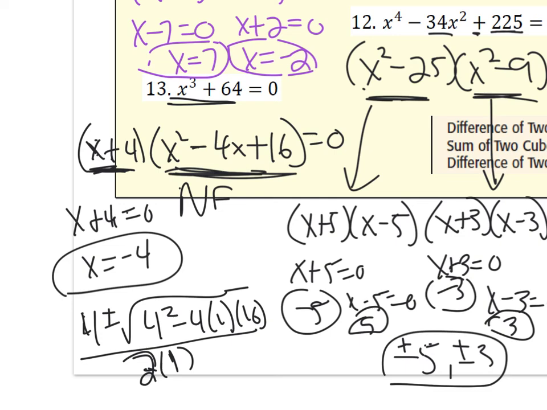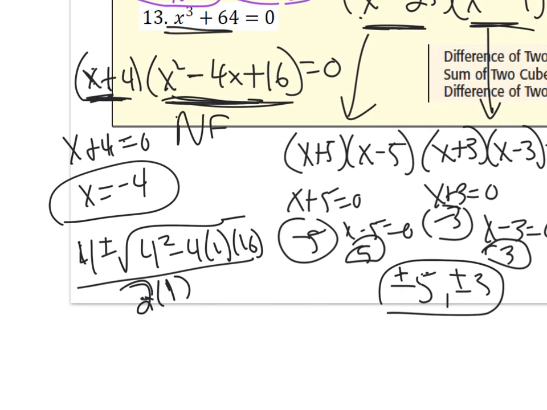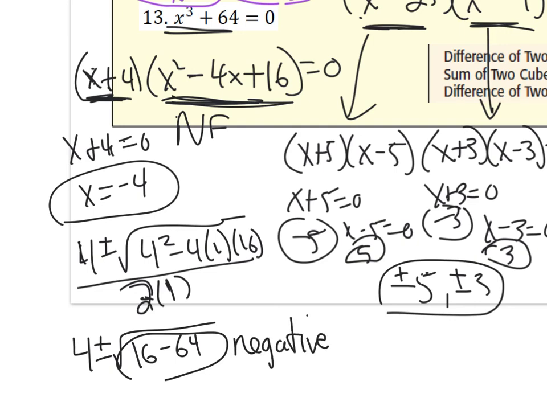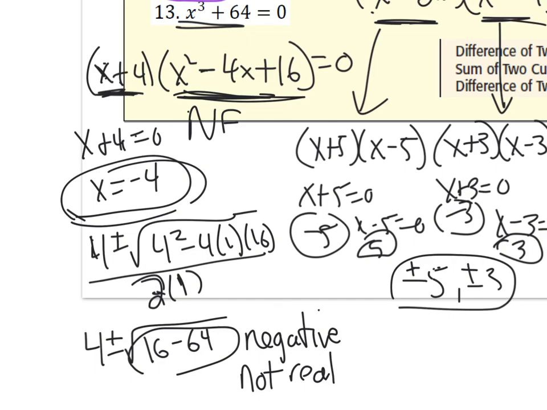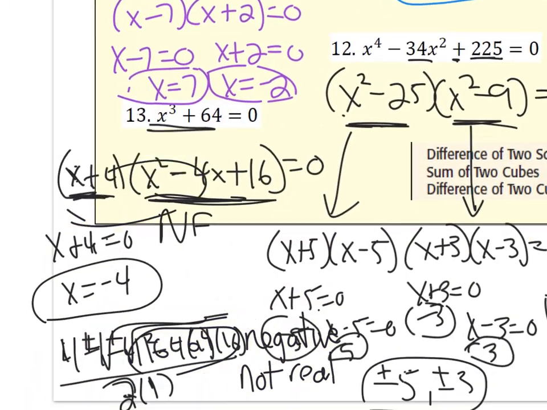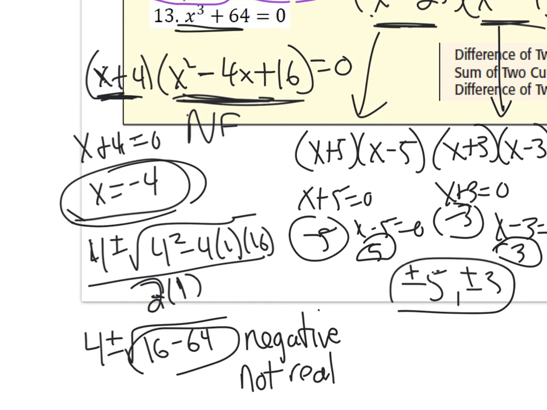The problem with that is this is going to be negative underneath. So that's going to be 16 minus 64. This is going to be a negative. So that tells me that it's not real. Okay, so negative 4 is going to be my only real solution. This underneath here is not going to be real. So that's where I'm going to stop because the other two are not going to be real. All right, so play around with this. Take your time. It's pretty elaborate, but there's a lot of nuances to it. So make sure that you're careful and make sure you come talk to me with questions.